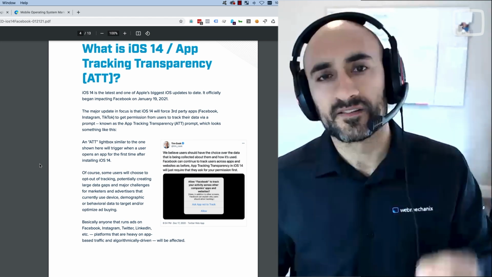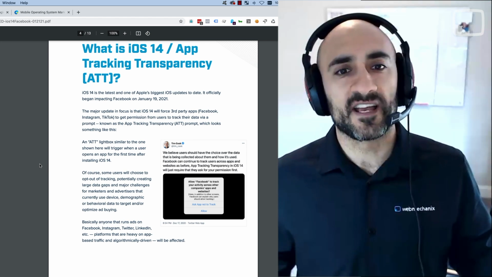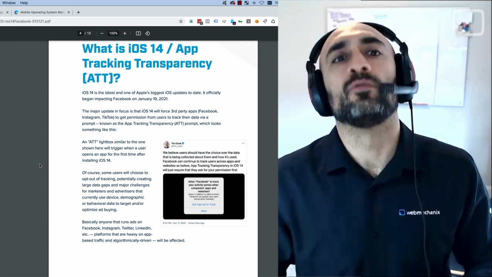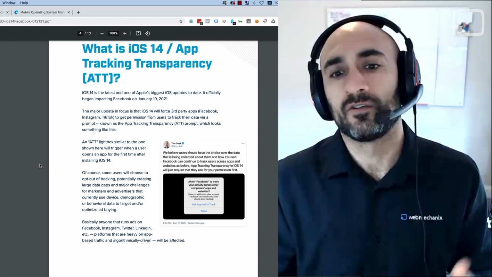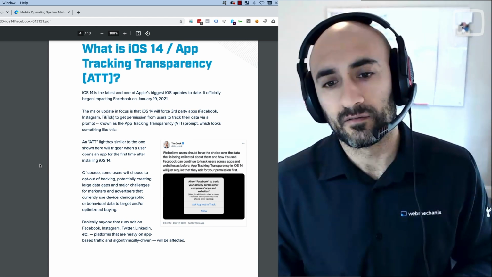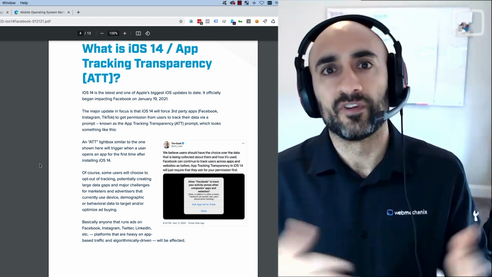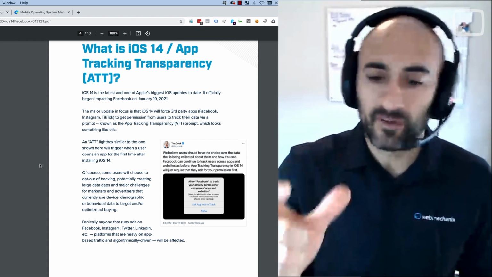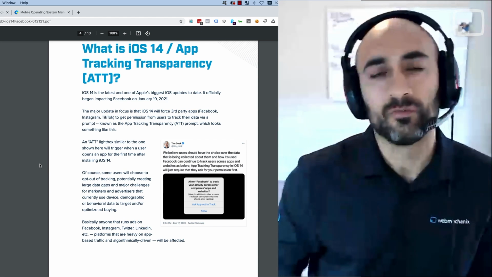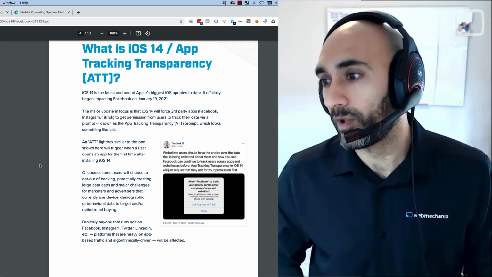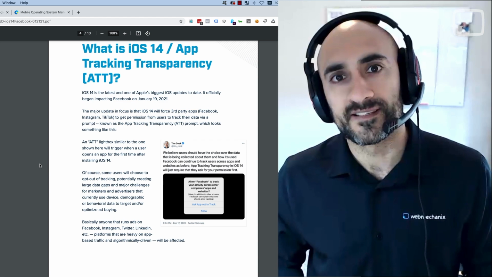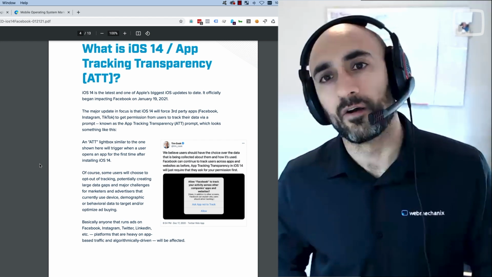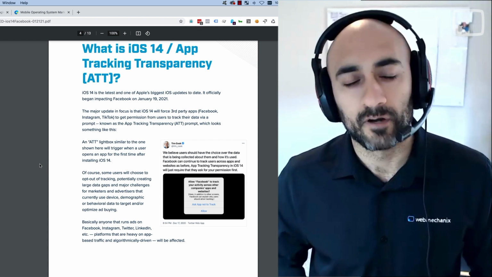The same prompt is going to come up, but it's going to say instead, do you allow this app to track you and otherwise use data from your activity on this app for whatever reason, and the app developer is going to be able to say, here's what we do with that data, as well as you, the user, are going to be able to go in and see exactly what they are collecting, right?